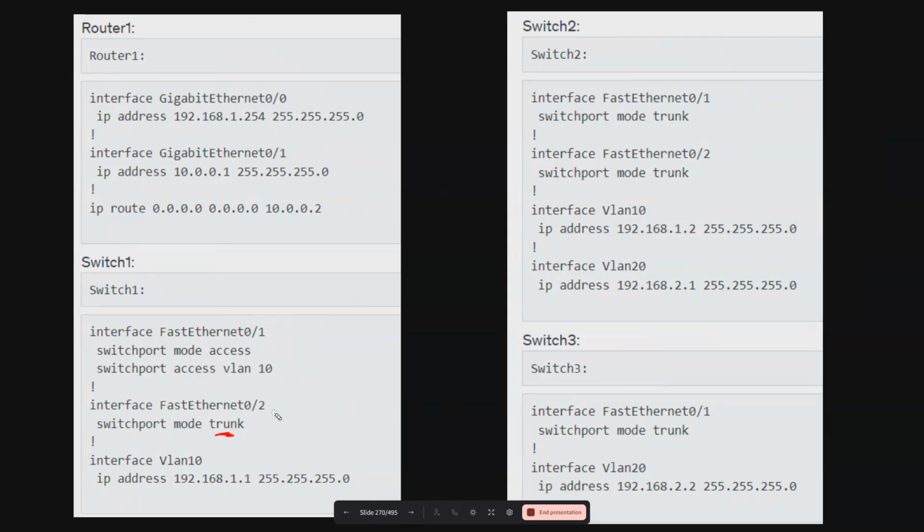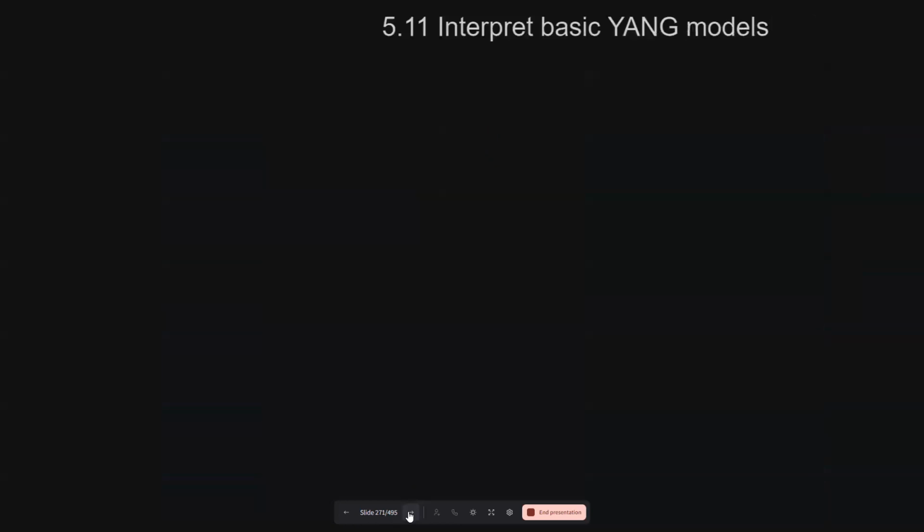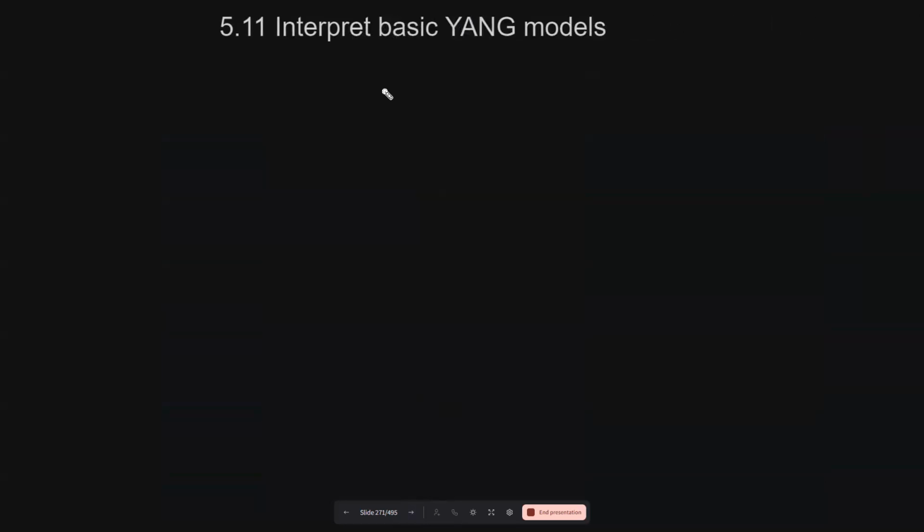On the switch, you can see some L2 configuration. Over the VLAN, you can see the IP address configured. On the interface, you can see the L2 configuration. Over the VLAN, you can see some IP configuration. Over the interface, you can see that L2 configuration, right? So you have a mix of L2 and L3 configuration, depending on what type of configuration you want to do.